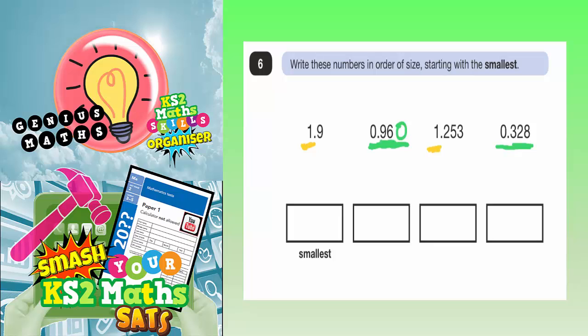Because all you're saying is that it's no units, 9 tenths, 6 hundredths and no thousandths. And that no thousandths is the same whether or not you put the 0 in or not. There would just be no thousandths.